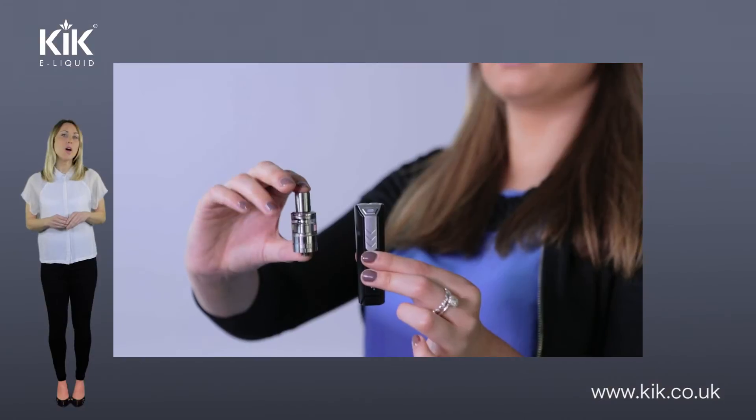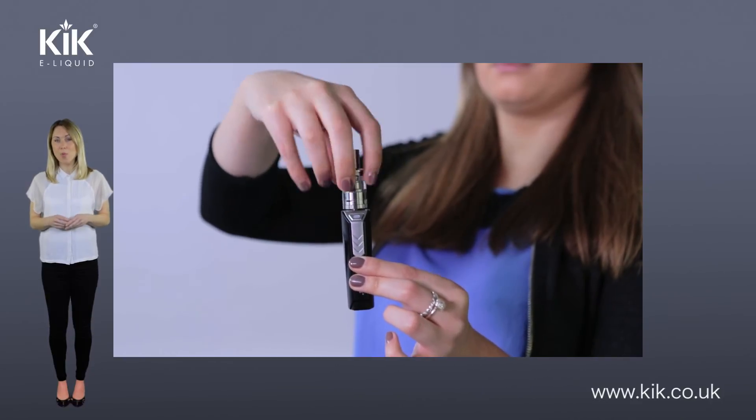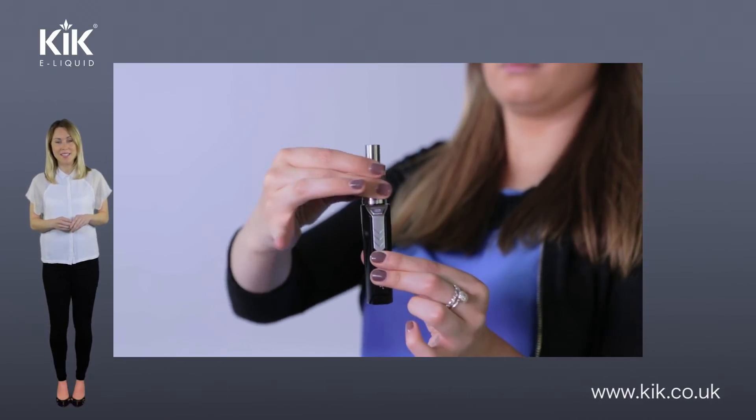The last thing to consider is power. It's important to know that a sub-ohm tank cannot be used with any old vape pen, and must be used in combination with a mod that can cope with the current of a low-ohm coil. Mods are the battery section of an e-cigarette, but they're a lot more powerful than your regular Vape O1, O2, or O3. Typically, entry-level mods start at around 30 watts of power and go up from there. A mod is essential when vaping with a sub-ohm coil.